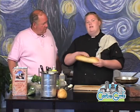I've got a loaf of bread here. Don't use a soft bread for this, because what we're going to do is hollow this out kind of and fill it with those roasted vegetables. And we're going to wrap it in saran wrap and put a weight on it and let it sit overnight and kind of press, so it'll absorb moisture from the vegetables. So you want a bread that's pretty sturdy so it doesn't get soggy on you.